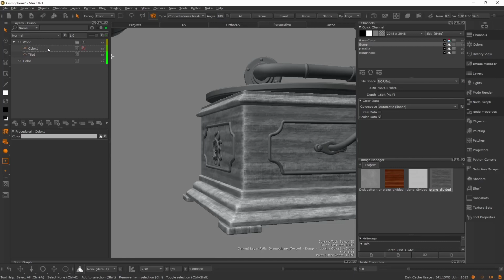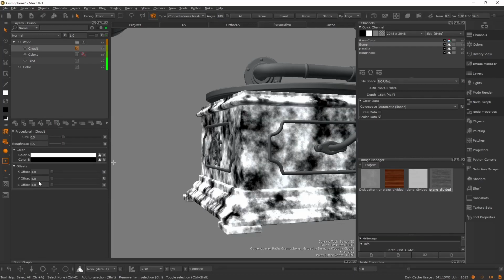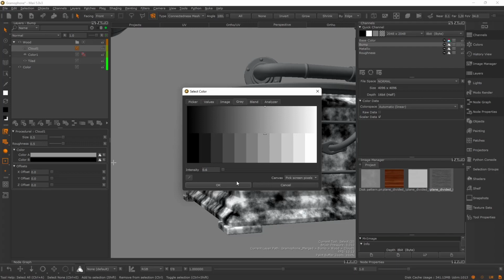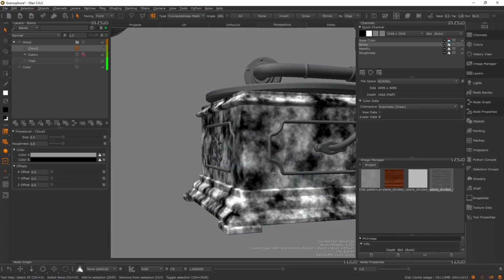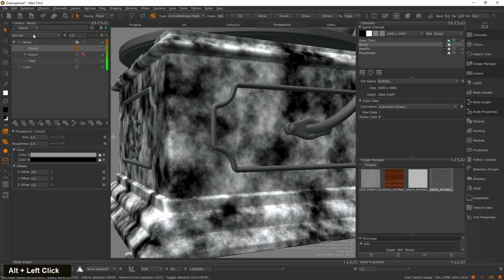Let me disable the color. All right. Go to the procedural and fractal cloud. Yeah, kind of. Go to color A setting, gray, grab the same setting, and inside here, up on top of the bump layer, as you can see, we have a blending option.